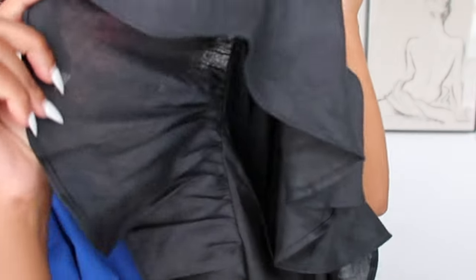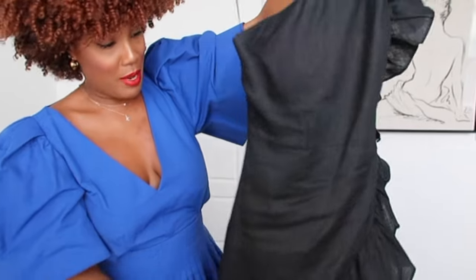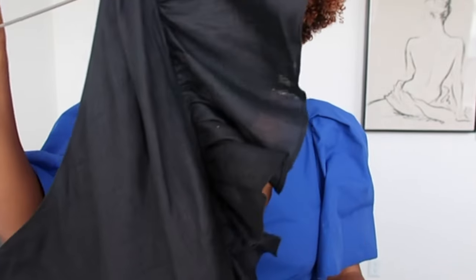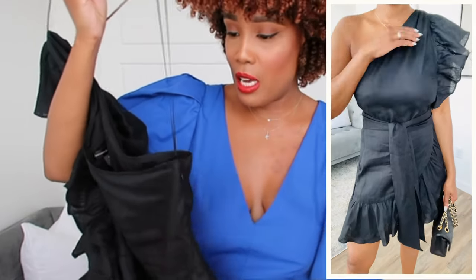This first dress is a linen mini dress — it is gorgeous. I love all of the gorgeous frills. It's got frills at the bottom, and it's kind of open like so. It also has a belt, it is one shoulder, it is so sexy. This is something I would wear all day every day — definitely my style, definitely my vibe. It's got a zipper on the side and no pockets.